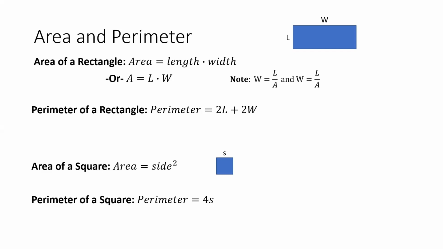But honestly, these formulas can be derived, at least certainly the perimeter, by just falling back on those definitions. I'm trying to find the distance around the shape, so I don't really have to memorize the formula. I just have to make sure that when I'm finding the perimeter, I meet that requirement.